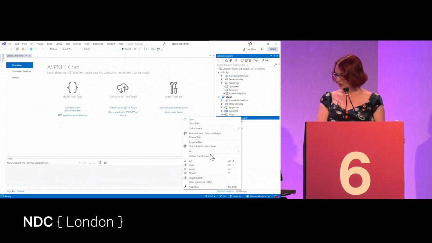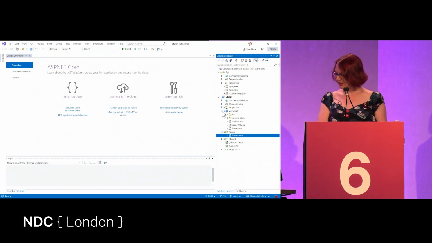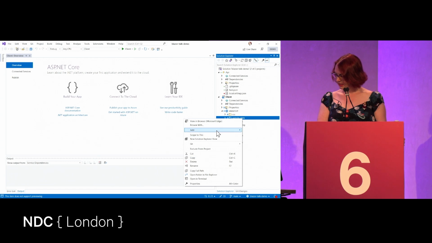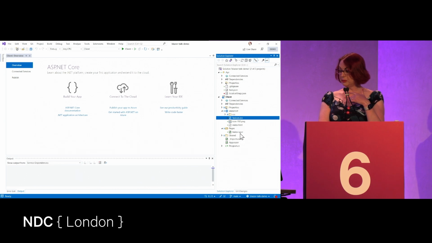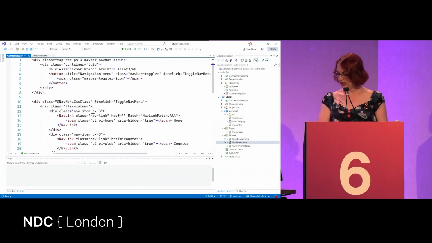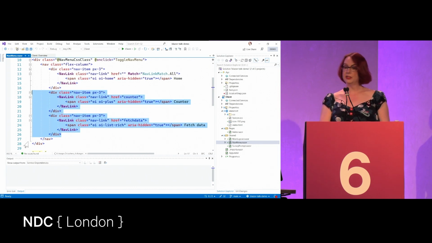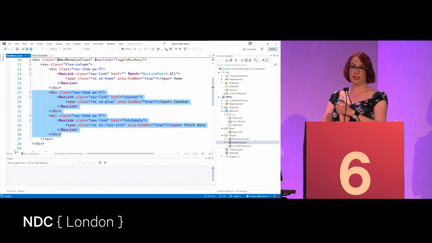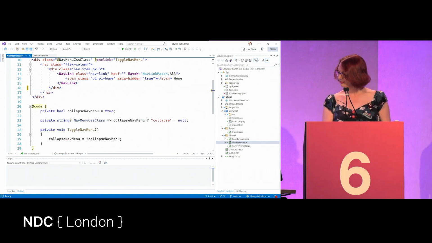No, not the whole pages directory. That would be bad. Yep. We are going to delete the sample data because I don't want to leave that one in there either. I really like this a little bit clean. And then because we've deleted those pages, we're just going to clean up the navigation a little bit too. So we're going to open this shared folder, open the nav menu, and we're going to delete these last two items. So anybody who's ever newed up a Blazor project, you will see on the sidebar you have a counter link, you have a fetch data link, and we don't have those anymore.